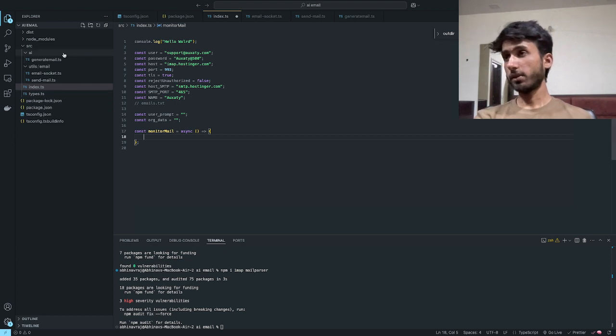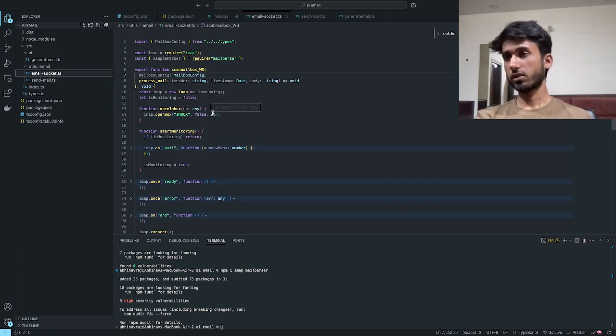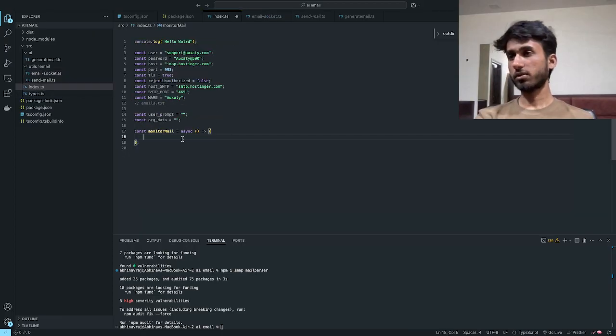The name of the function is scanMailbox. Let me rename it scanMailbox_ws. Let's import this particular function.